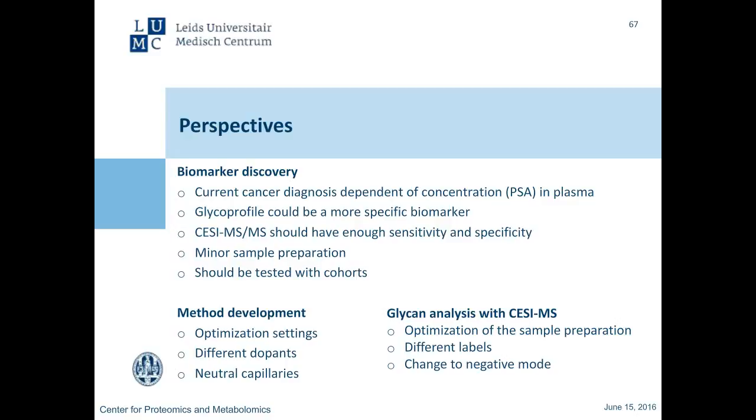And in the end, we would also like to see if we can go to negative ion mode, because this could be really beneficial: you don't need to stabilize your sialic acids anymore, because this can only aid in the migration of your glycans. And as you might know, in the biopharmaceutical industry, APTS-labeled glycans are already well known and well used with CE. So it would be great if we can use the same sample, the same CE, and just couple it to mass spectrometry to gain more in-depth knowledge about our samples.